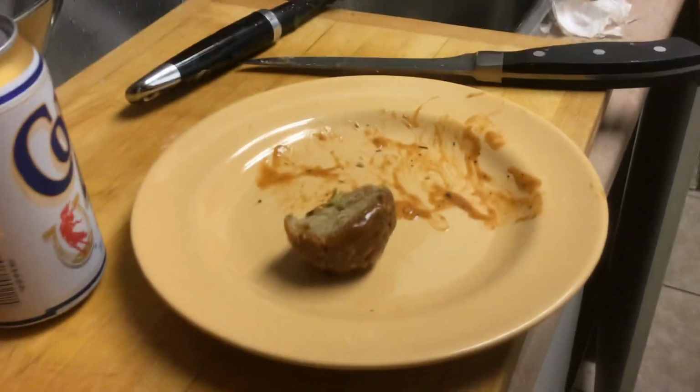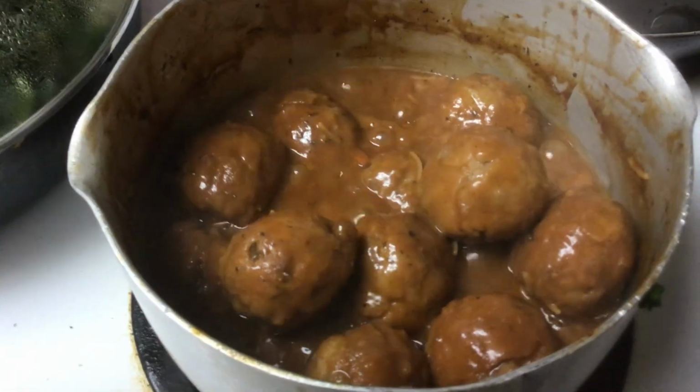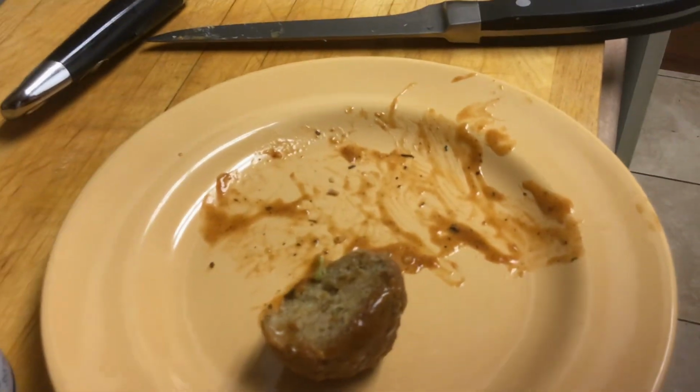It tastes good. Really tastes good. Nicely done. My flour chicken meatball. You know what I taste in this? I taste the thyme. I taste the garlic. I even taste the pepper. But the pepper is not hot because I didn't put the seed in it. And so I taste everything that I put in really, really good.